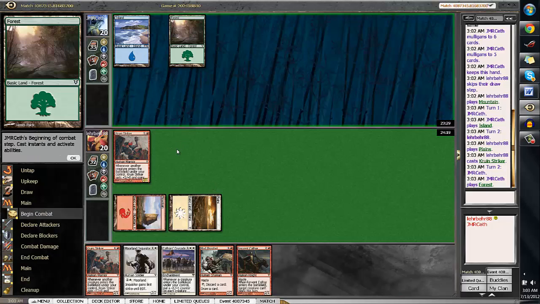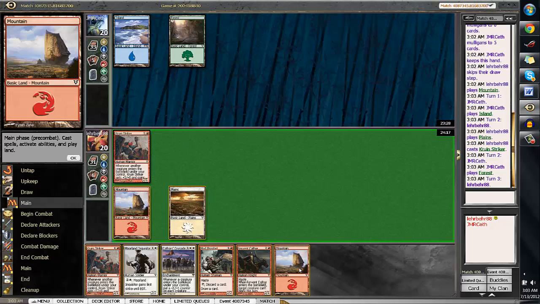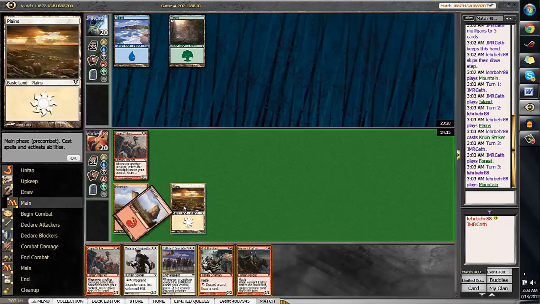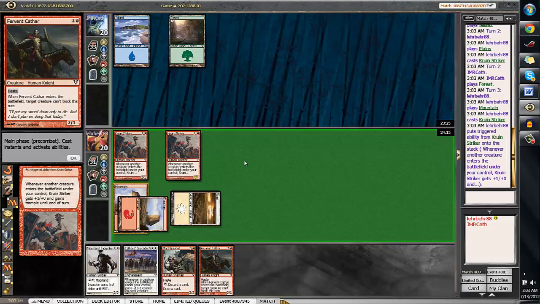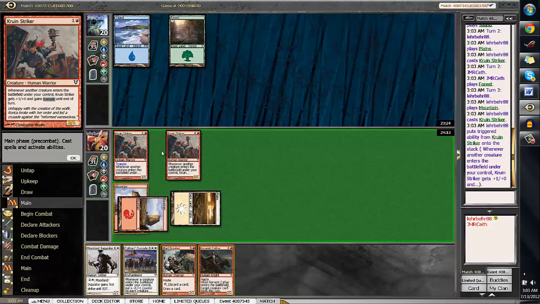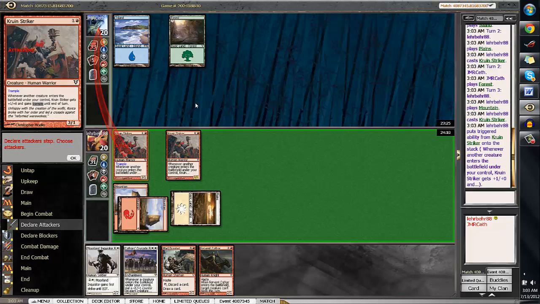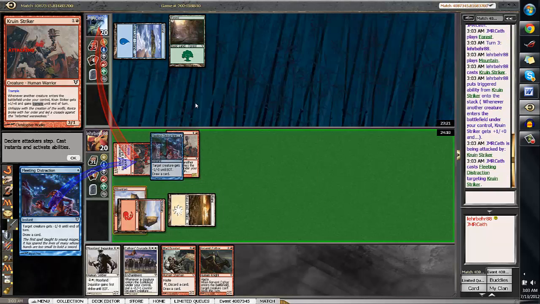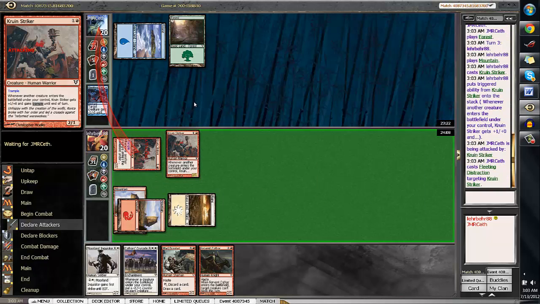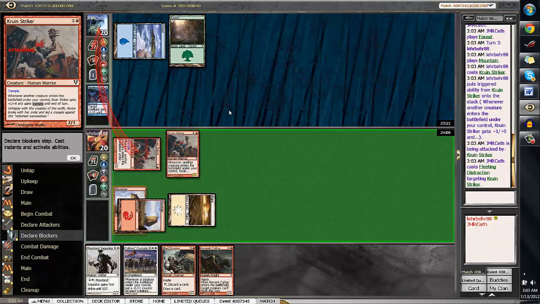We'll see what he plays out here. He doesn't play anything, so we're going to play the second Croon Striker, and we do draw another land. And then next turn we'll go Fervent Cathar if he plays a guy, if not, we'll play the Moreland Inquisitor. And our opponent has Fleeting Distraction, so he'll draw a card, which is good for him for the cantrip, saves himself a point of damage.